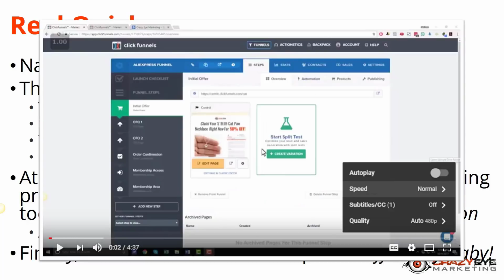And if you don't know how to change the speed on a YouTube video, it's really simple. In the bottom right hand corner, there's going to be a little gear icon. You go ahead and click it, come up to speed, click that option. And when you do that, it'll give you a bunch of speeds to choose from. And I recommend the 1.5x speed or the 2x speed.